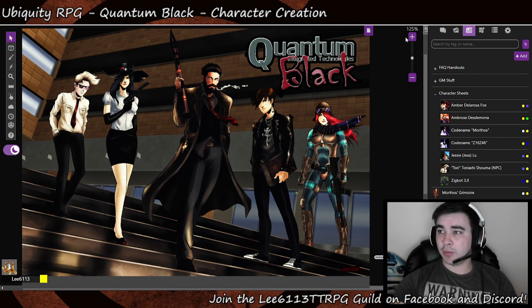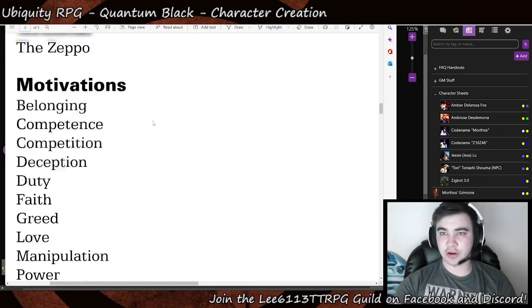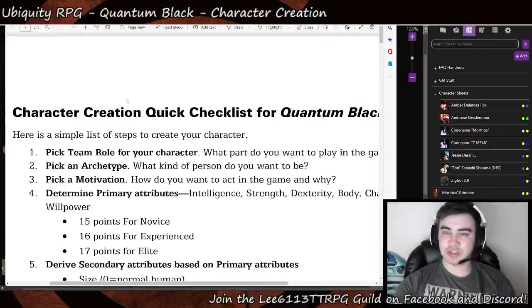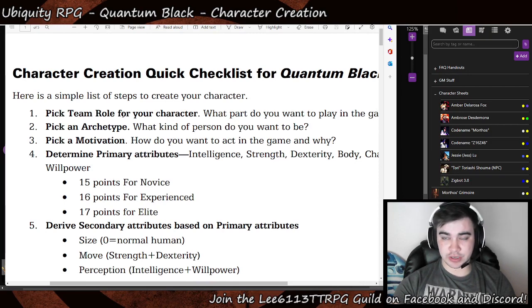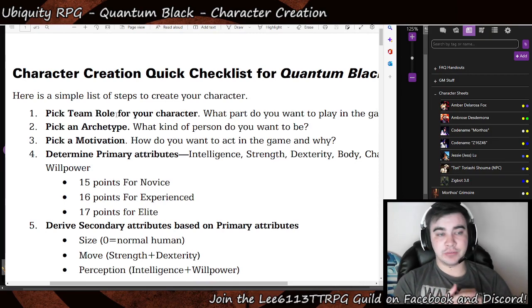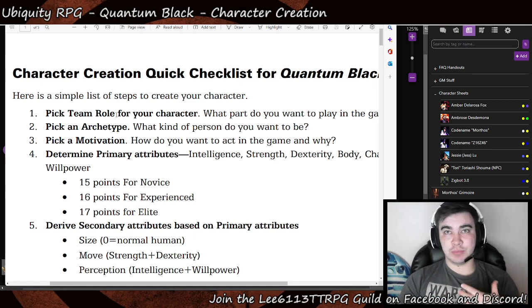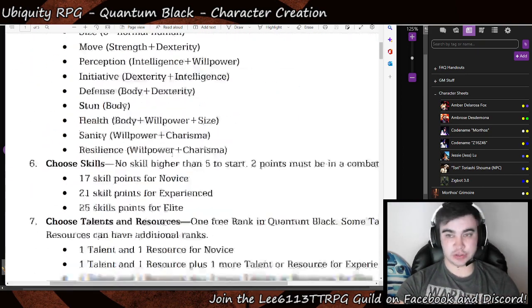So why would you be hired or sought out by Quantum Black? When you make a character, we're going to jump to the top of this character creation quick guide. Let's zoom out just a smidge. The first thing you're going to want to do is pick a team role for your character, and then choose an archetype and their motivation. There's only one thing in here that's going to actually impact you mechanically, but all this is to help you flesh out and build your character concept.